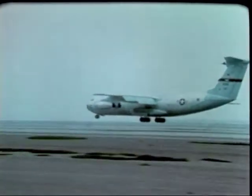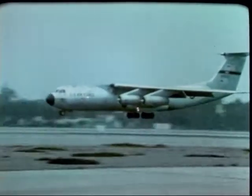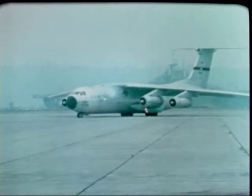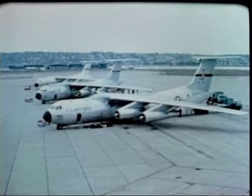The basic coordination is part of the rescue system and was worked out long ago. The Military Airlift Command of the U.S. Air Force provides the three C-141 aircraft for the airlift. As soon as a sub-miss is suspected, the Air Force is alerted. They are important members of the team.